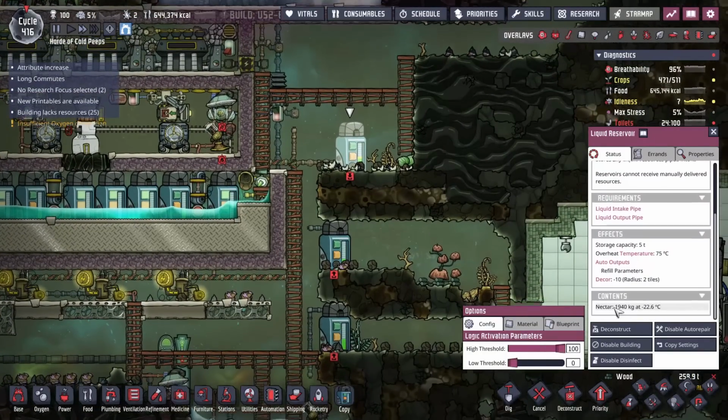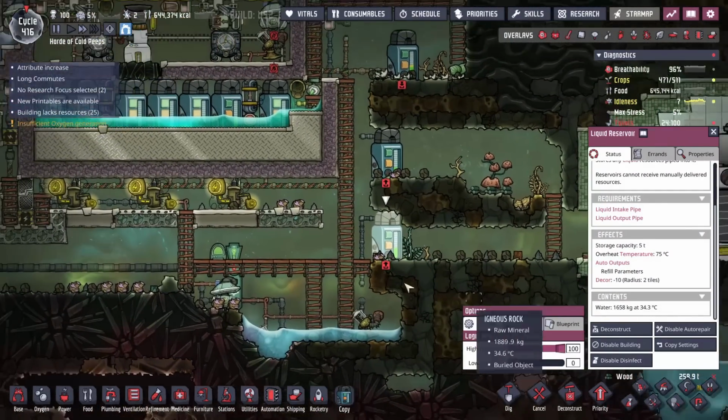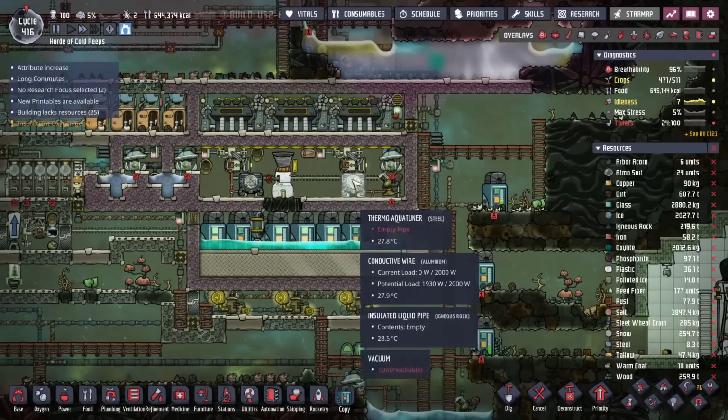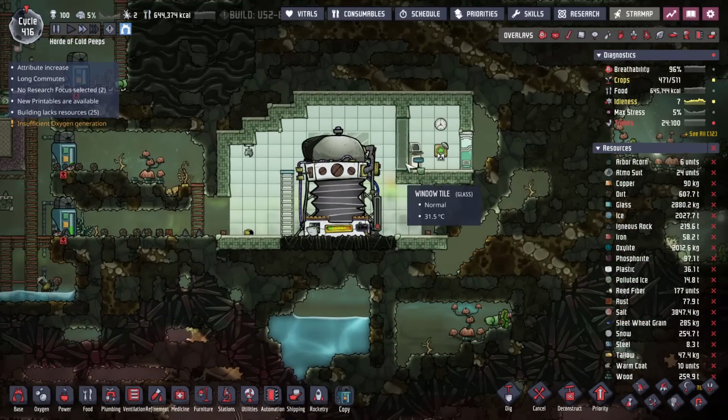So I also have a whole bunch of different liquids that we can feed into here. This has very cold nectar. This has some relatively cold ethanol. This has some regular water. And then once we get some heat from this, we can decide what to do next. I'll probably put some petroleum in here and then feed the petroleum in and see what happens. But the notes only mention water.